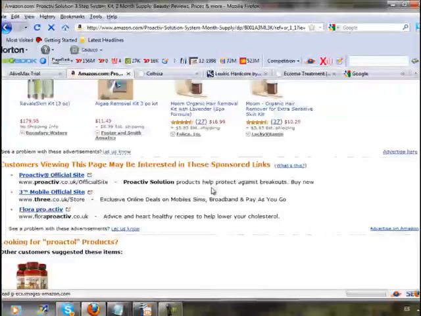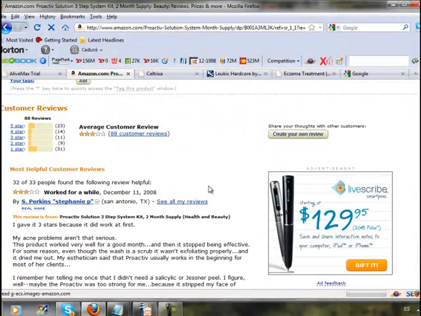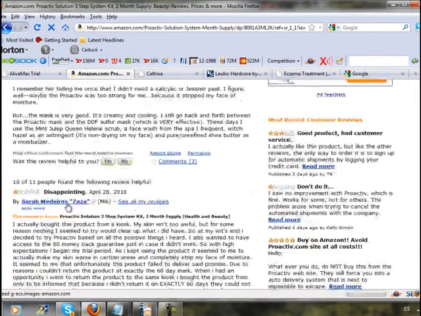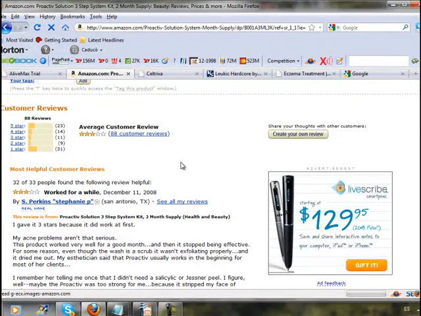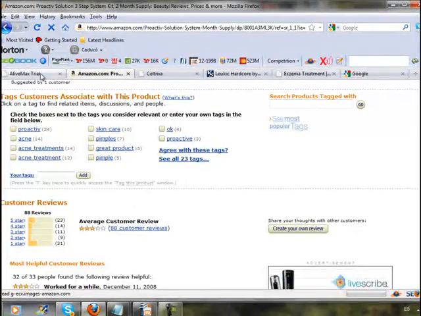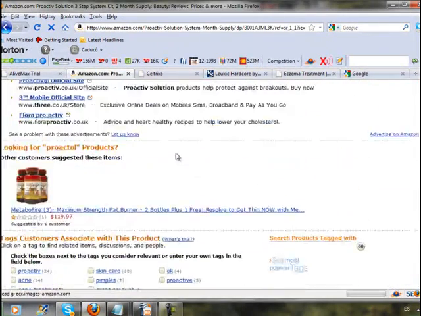And coming down, if you're going to be selling on an Amazon page, you really just need to see a large number of good reviews, and for this the reviews are just kind of average. There's lots of them, and some people found that it worked and some didn't, so it's always going to be hit and miss in terms of your conversions. So that's the difference when you're comparing this kind of page to a page like this. The difference should be very clear.